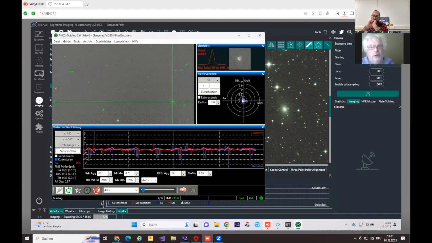The amount of power in the wind is not linear with the wind speed. If you have twice the speed of wind, the energy stored in it is, I think, 8 times the amount. So there is a very sharp edge from usable to not usable, and it's about 30 kilometers an hour. If you are looking into the wind, even 20 kilometers is too much. I remember from the summer that with the biggest telescope, the limits were really higher.